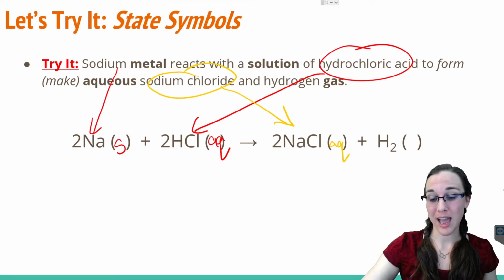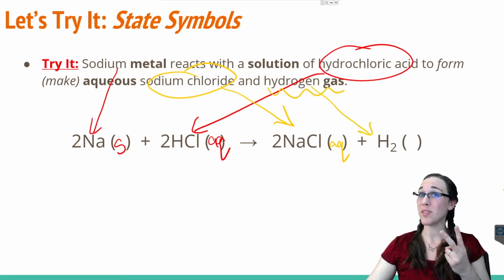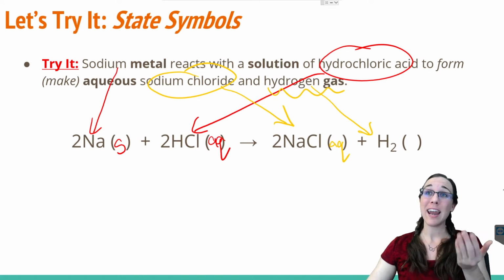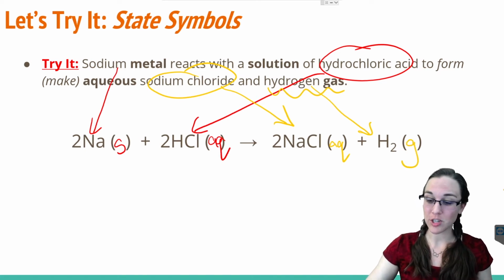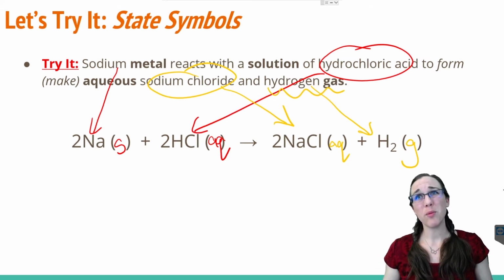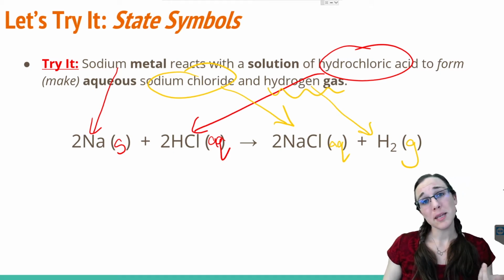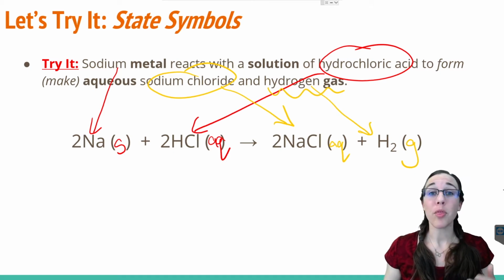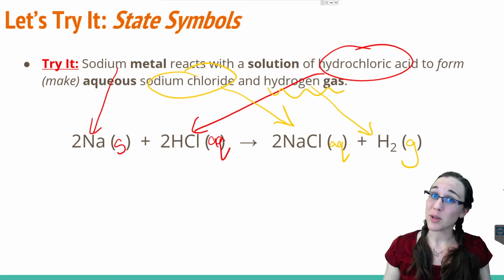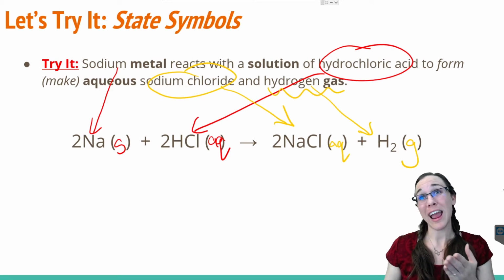And finally, we have hydrogen gas. H2, that's a diatomic. There's two of them. We never just have an H alone. And I tell you it's a gas, so we would put a G after it for gas as our state symbol. So you might be asking yourself, well, when am I going to use L for liquid then as my state symbol? Typically, if you have something reacting with water, H2O, or say acetone, if it's pure acetone, those would be examples of where you would use a pure L for liquid.